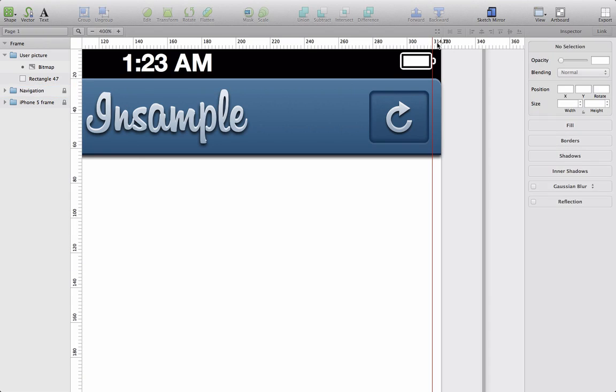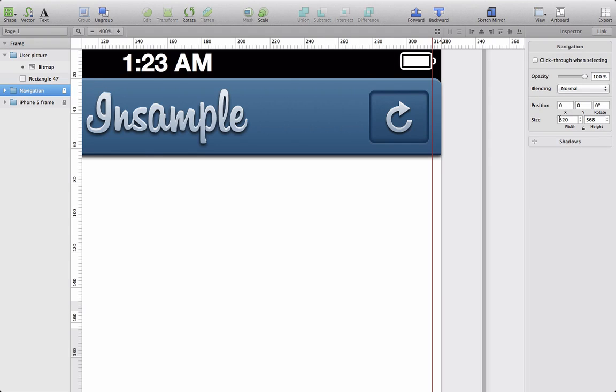So our screen is 320 pixels wide, if I'm not mistaken. Navigation 320, yep. And we need to place the guide 7 pixels away from the border of the screen, so we need it to be at 313 pixels, just like this.